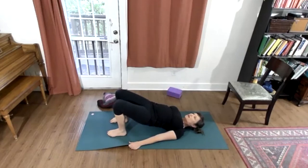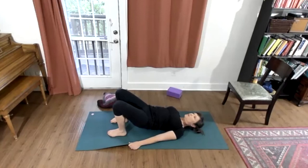It's right in the center. Are you feeling the engagement of the glutes? And is the entire sole of both feet on the floor? Take about two more breaths. And then release the hips down to the mat.